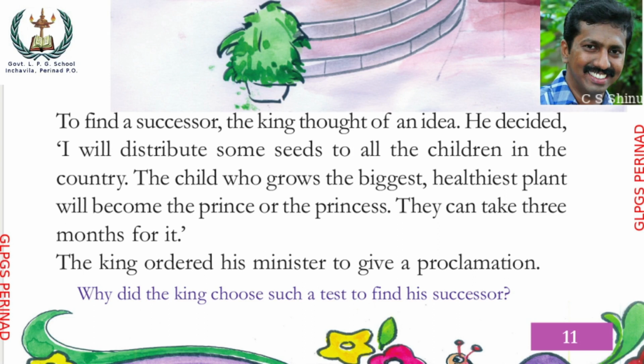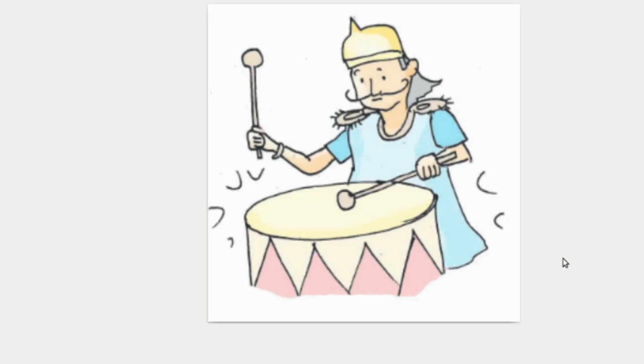Then, what is a proclamation? Did you ever hear any proclamation? Proclamation is a method used by kings and emperors in the past. When the king or the emperor wants to say something to the people, he will order to make a proclamation. Now we can see what a proclamation is. Okay, dear students, look at the picture. Here we can see how a proclamation is made.